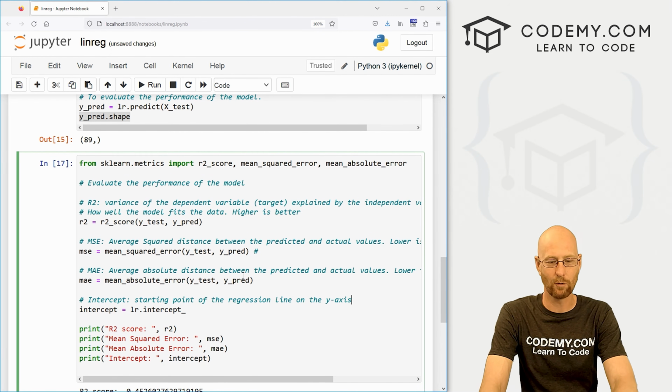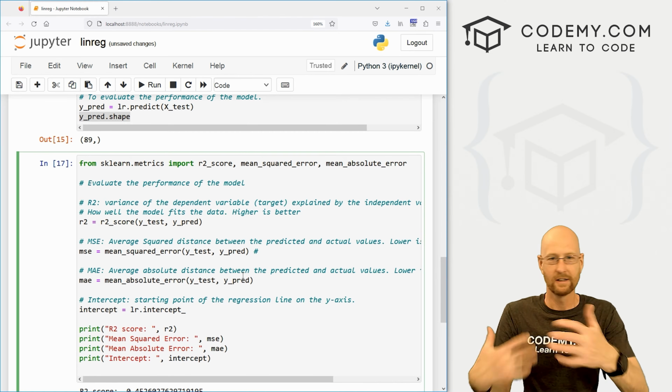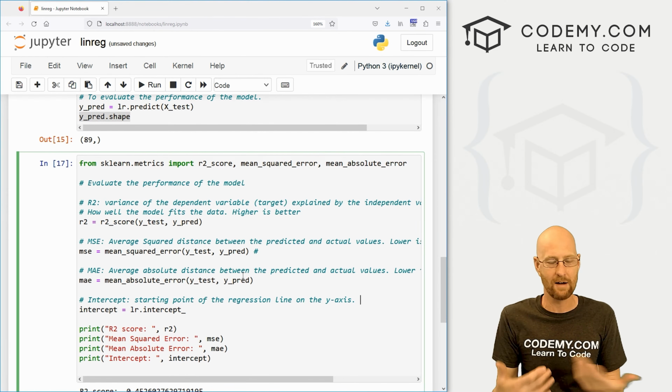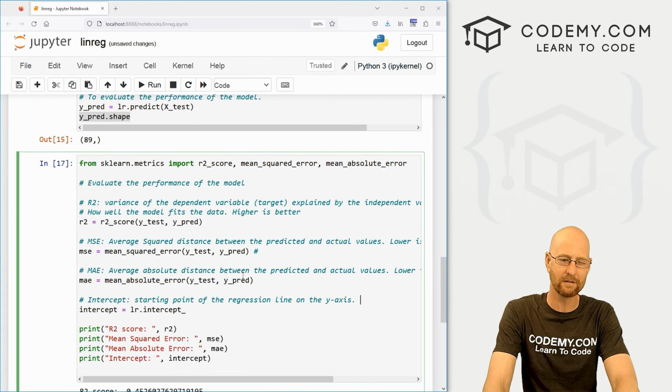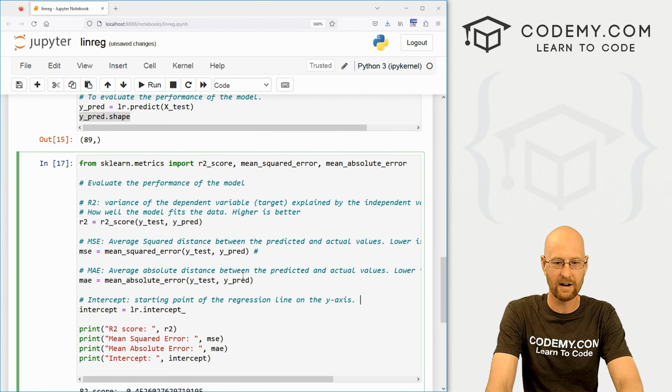And these things will make sense the more you play around with this and understand what these are. We're going to look at the charts and graphs in a minute. Maybe that'll help you understand them. I know I'm throwing a bunch of weird terms out, but believe me, they'll start to make sense after a while.